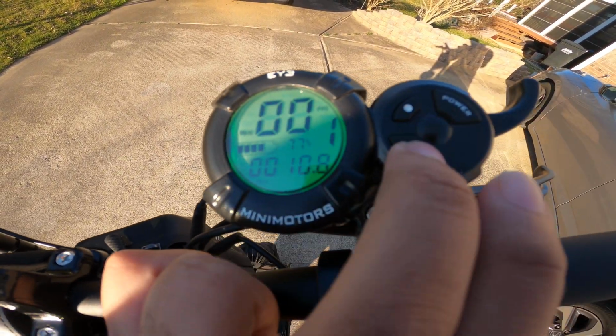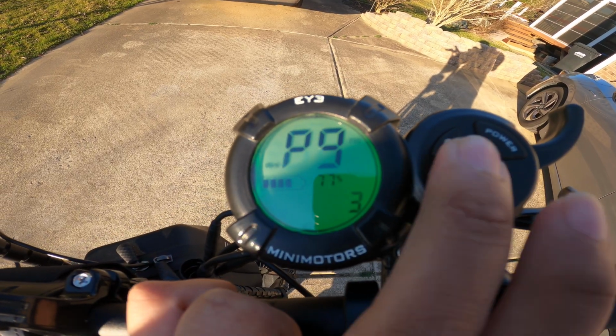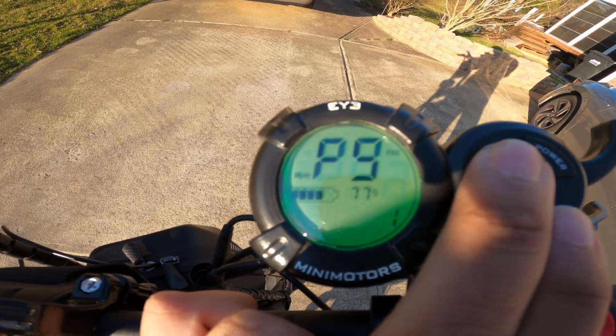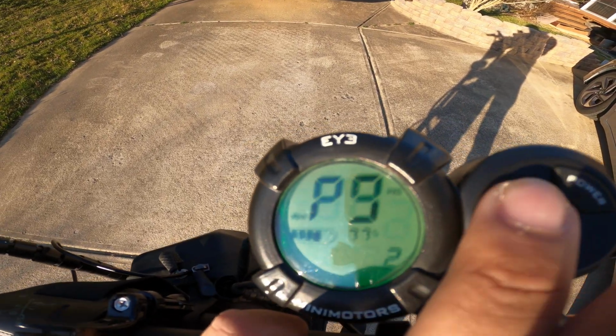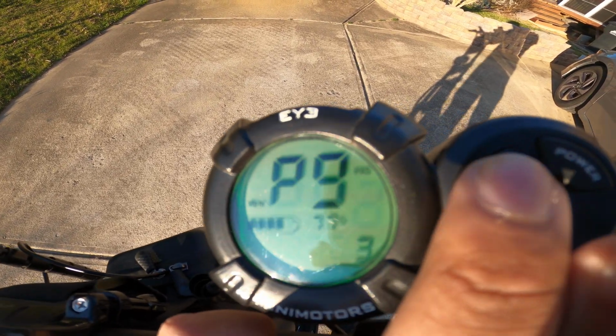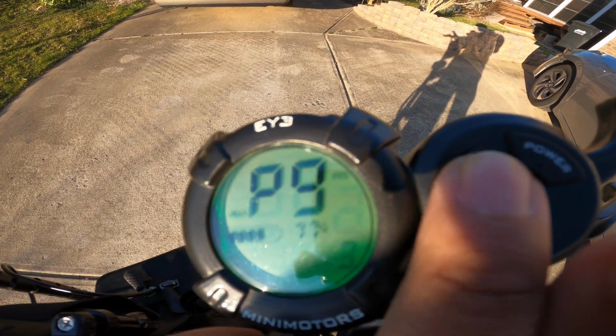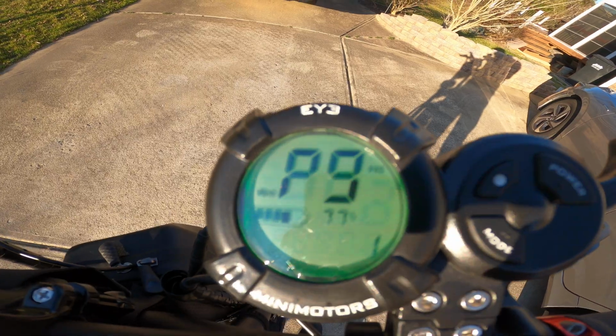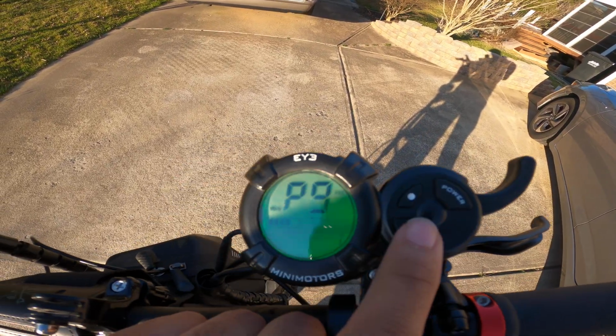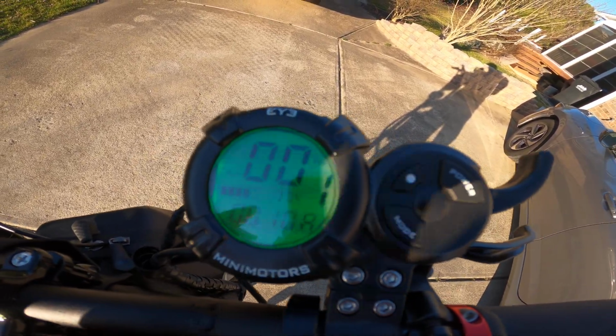When I have mine on 50%, I don't really go faster than 30 miles an hour. So if I'm driving in neighborhoods or something, I'll keep it on that. It gives you much more battery life. So if you're not getting the battery life that you want, P9 is the setting that you want to change to get that.